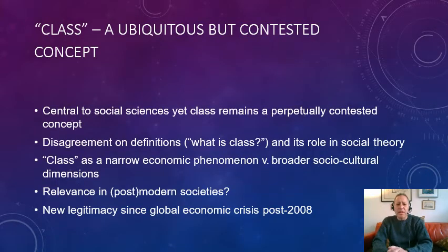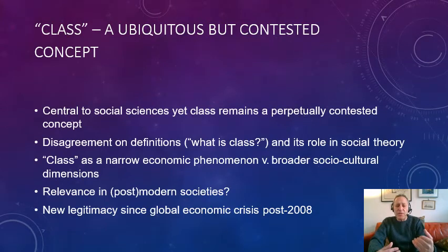The first point that I would like to offer is that class is a term that is used everywhere. It is central to social science, but there is basic contestation over what the term means, over what is a class and over how important class is in discussing society. And probably one of the biggest frames of difference has to do with whether we think of class as being a narrowly defined economic phenomenon, whether it has to do with economic position, whether this is property, or if you want to put it in Marxist terms, position in relations of production, or whether it also has some other dimensions in the social and cultural fields that are equally important. This is the foundation of the debate between followers of Marx and followers of Weber on class.